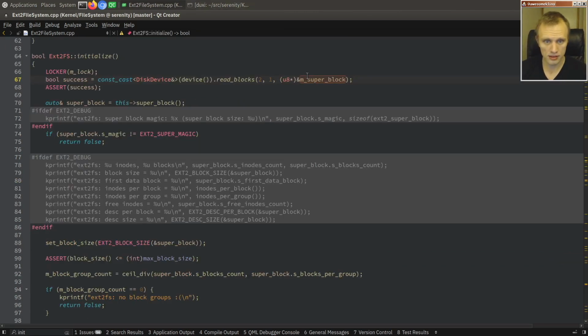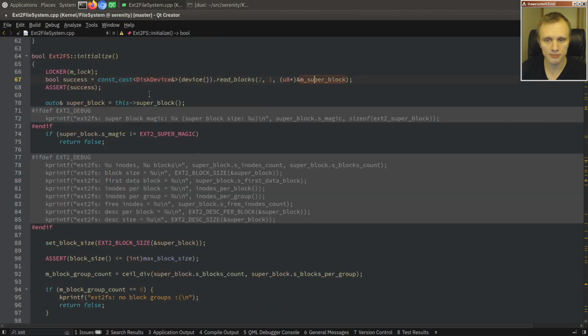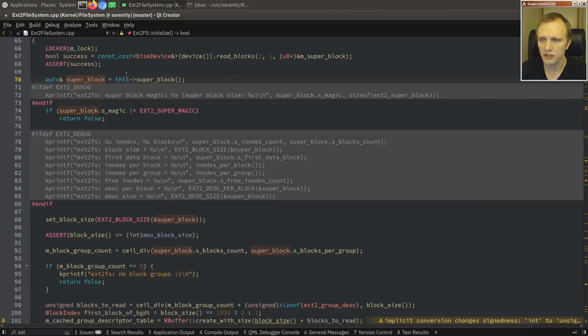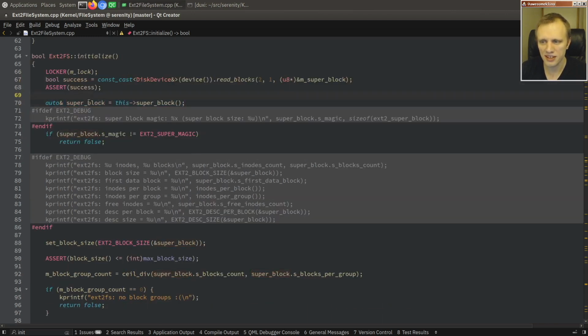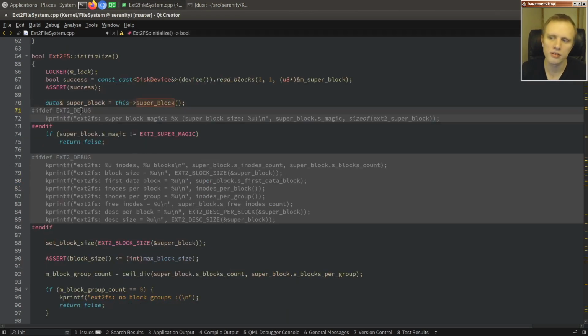And we stash that superblock away here in a member, because we want to keep reading from this thing and modifying this thing all the time, so it's better to just keep it around in a permanent member in the ext2 file system. And then here, this is a little old and weird. We don't need to do things this way, but basically we're just getting the superblock. This should just be a simple getter. Yeah, so there's some old stuff lying around here still.